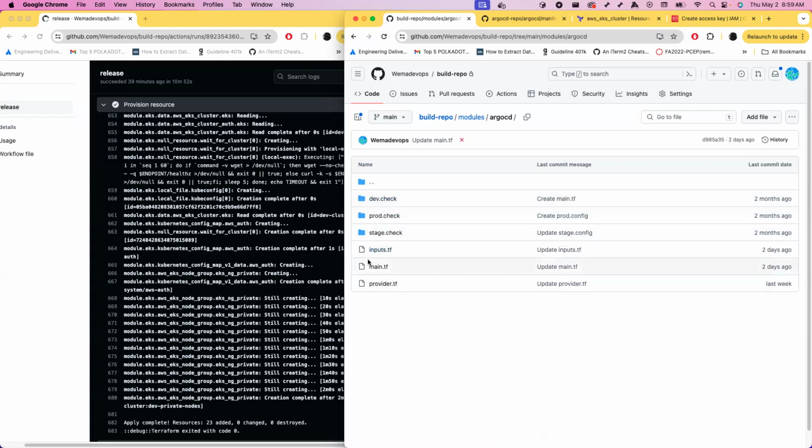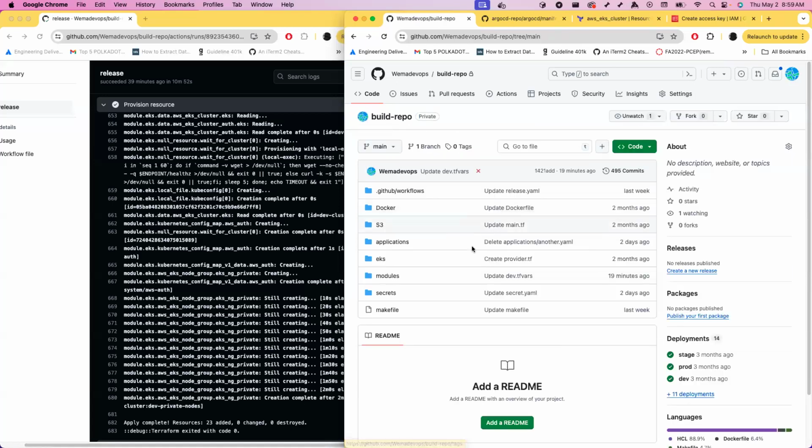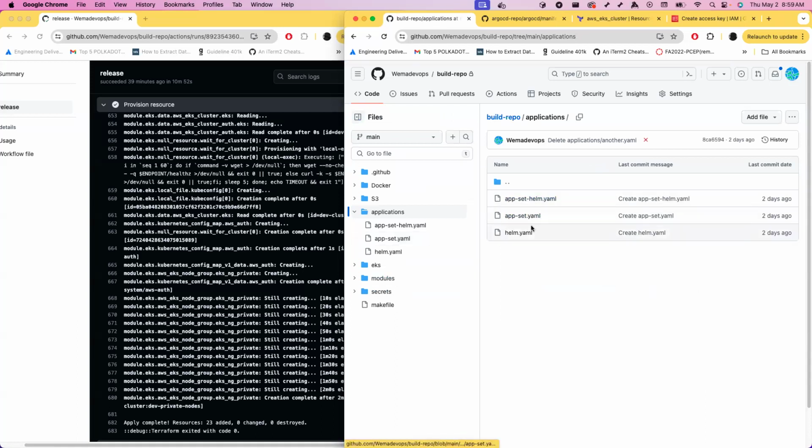Okay. So with this, again, modules. Within the build repo, I have a directory called applications. So we were in modules, we're in ArgoCD. So one step back is in modules, another step back, and then go to applications. Once you go to your applications directory, there are some YAML files. So these are now your application sets, right?